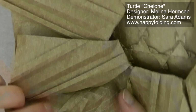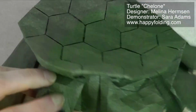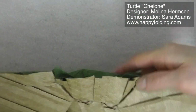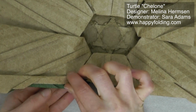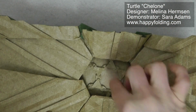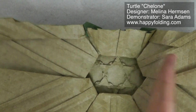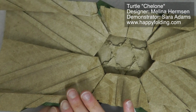adding the off-grid creases, but still using the grid for precision, and continuing as before. Now once you have all your 4 legs formed, you will see that this is not quite symmetrical. So for example, here you can see I've got a little less overlap than here, and that's just because when we placed that first hexagon, it wasn't exactly in the center because of the way the grid is folded. It's not going to be central in both directions.